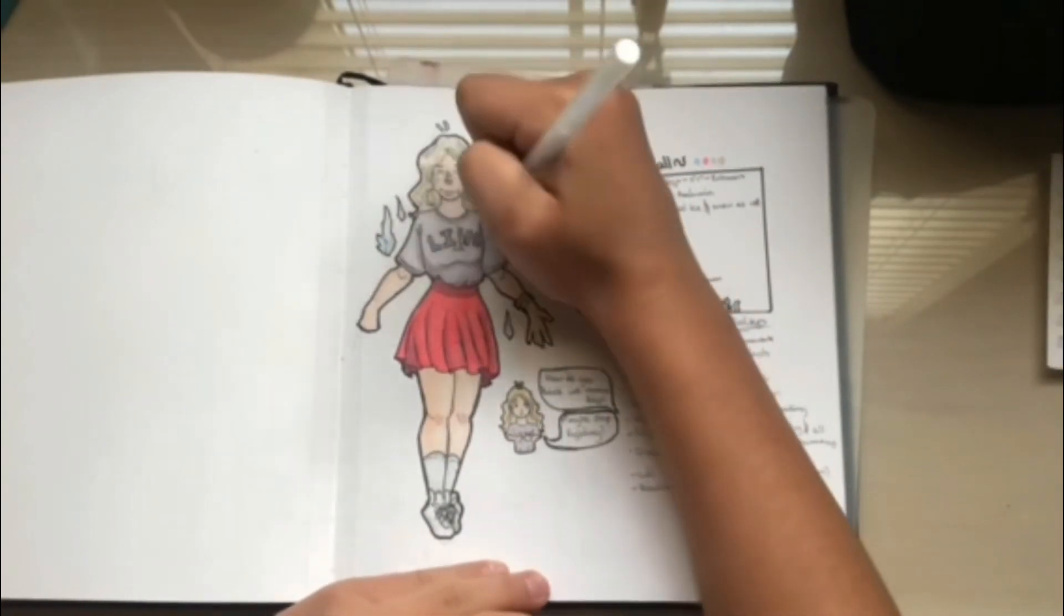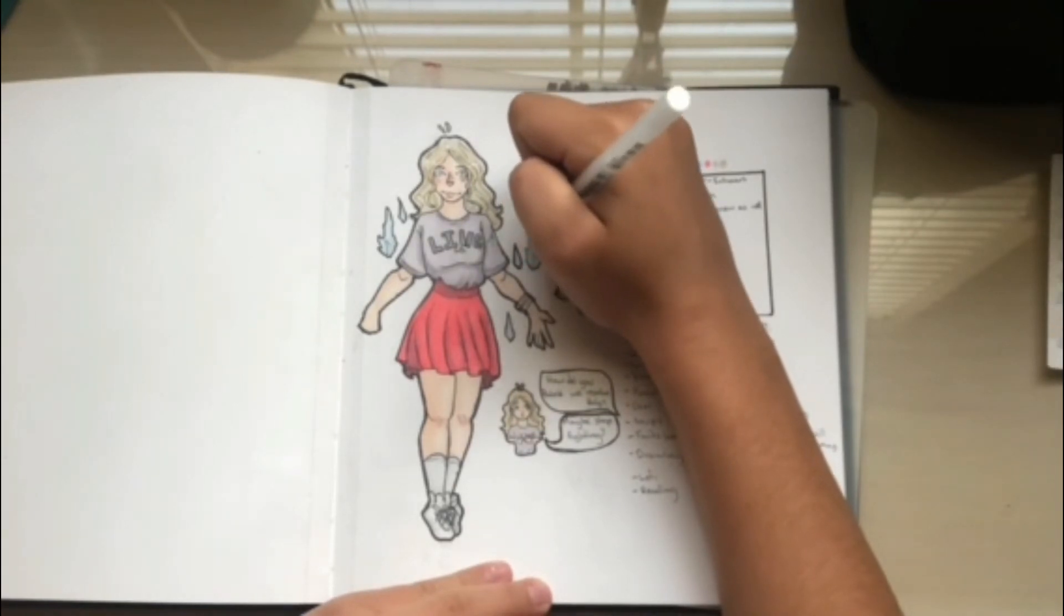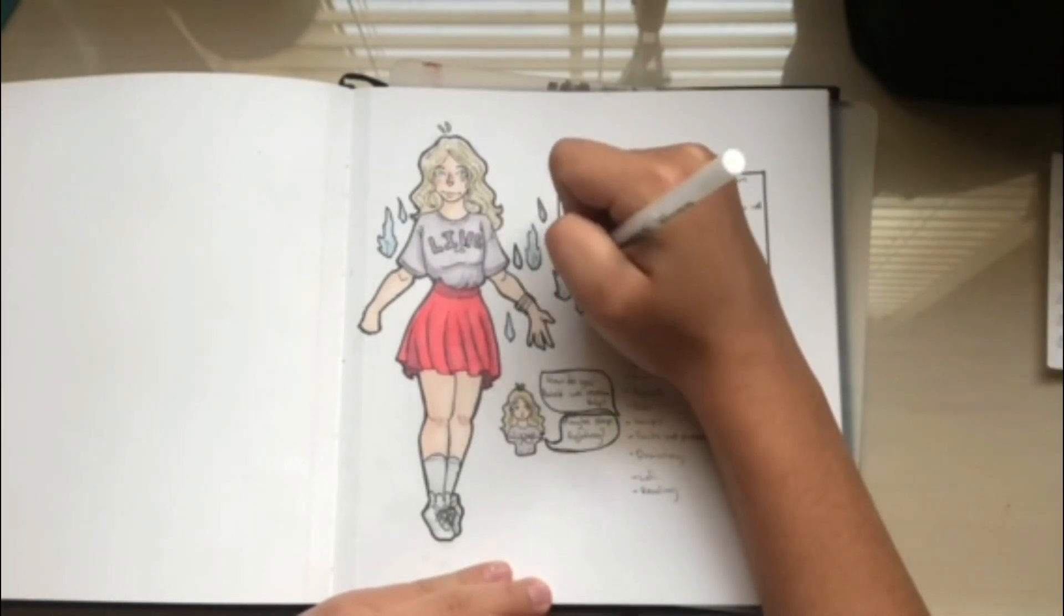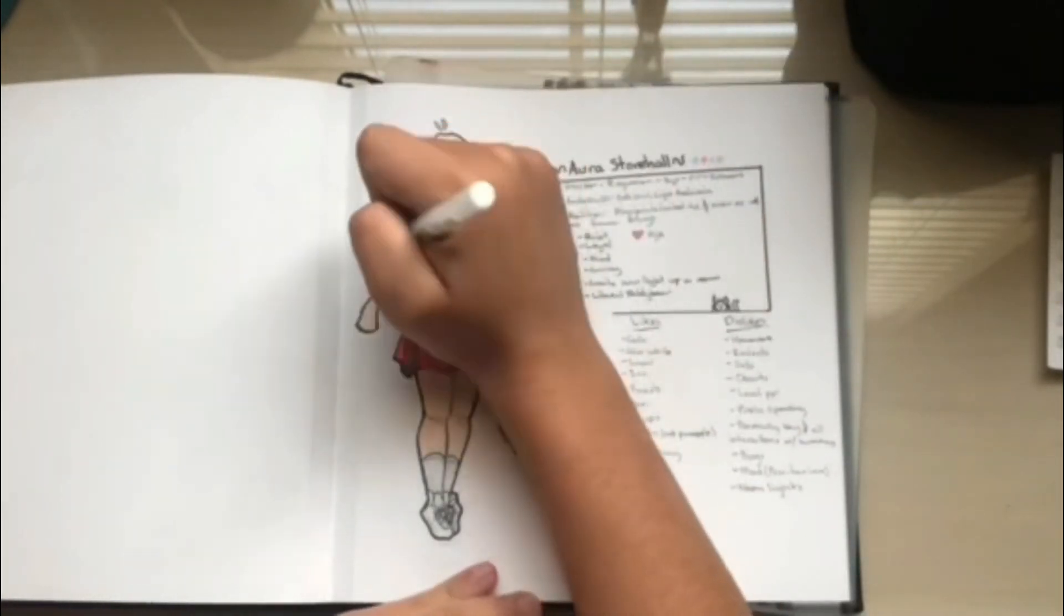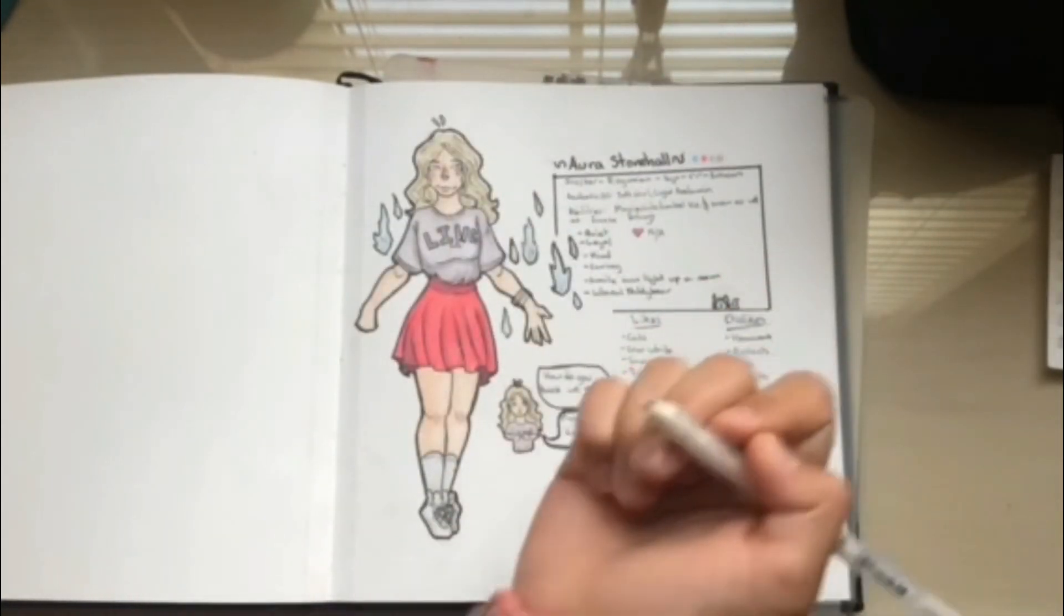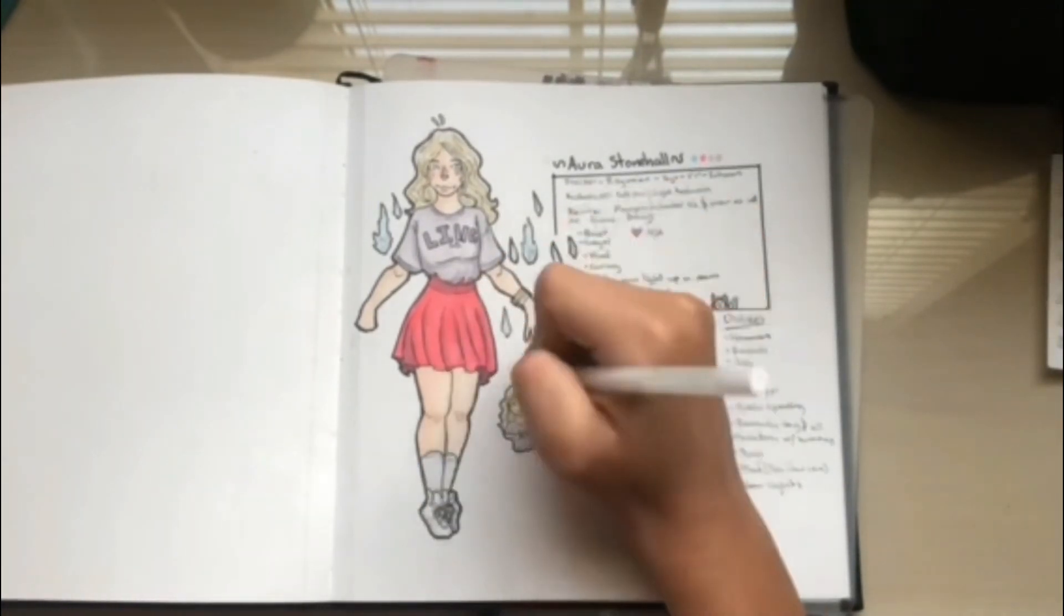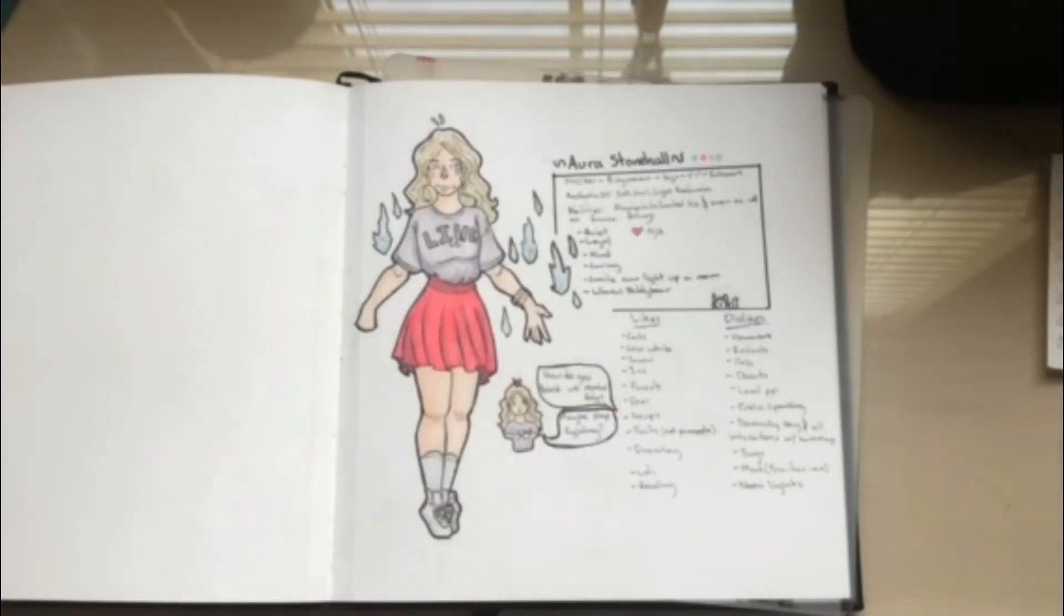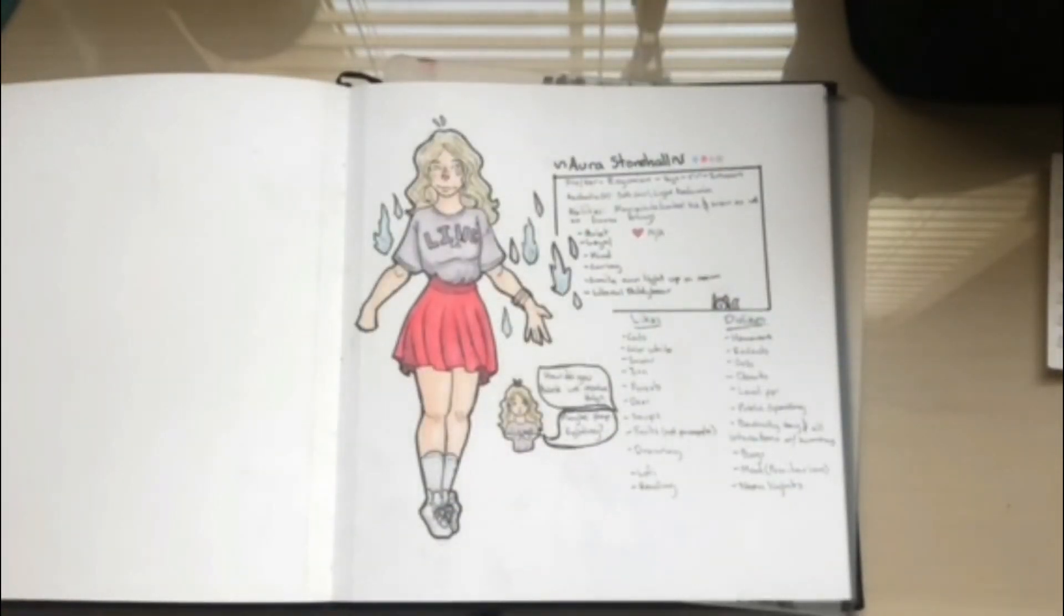None of this is finalized, because this is why I don't start writing my books yet, because I always change my OCs. I change them up so much, and I change my backstories and everything, because if I start writing, I'm just going to change something. Anyways, off topic. Her favorite color is white. Her favorite food is basically any kind of soup. And her favorite music is like lo-fi, I guess. Like, kind of lo-fi music.